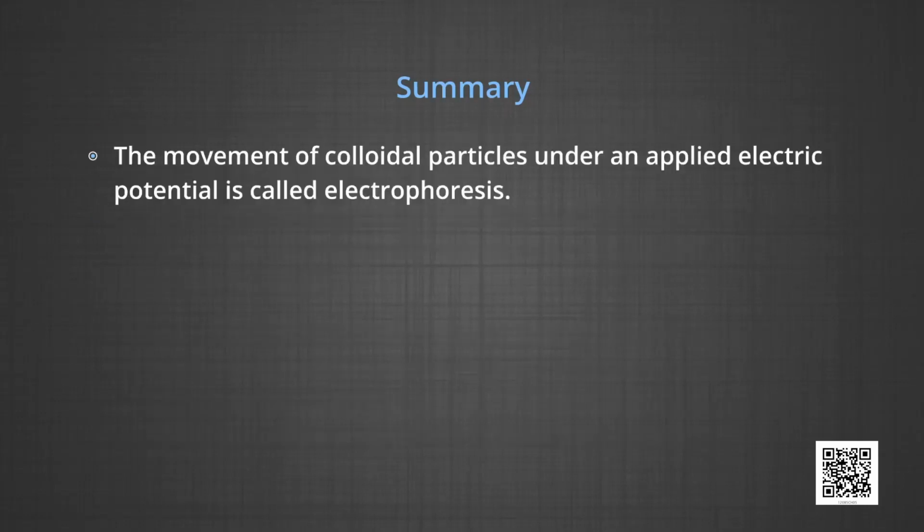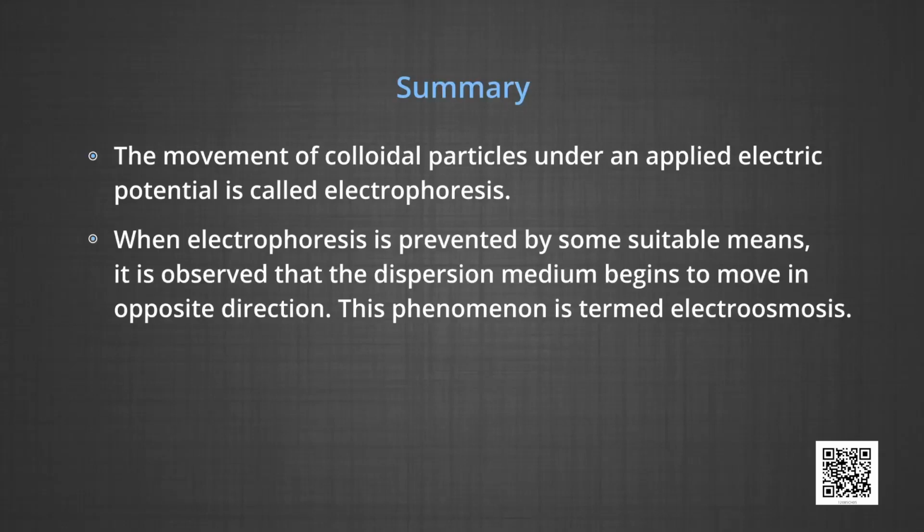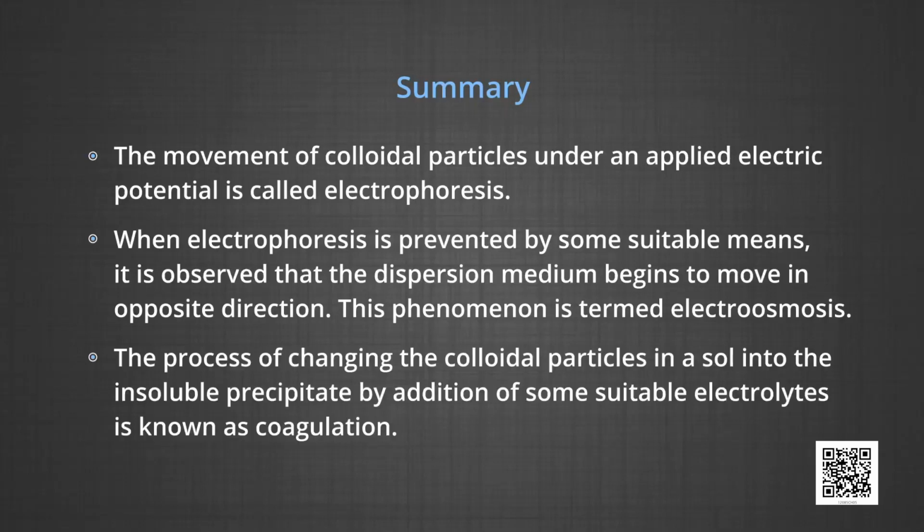The movement of colloidal particles under an applied electric potential is called electrophoresis. When electrophoresis is prevented by some suitable means, it is observed that dispersion medium begins to move in the opposite direction. This phenomenon is termed electroosmosis. The process of changing the colloidal particles in a sol into the insoluble precipitate by the addition of some suitable electrolytes is known as coagulation.